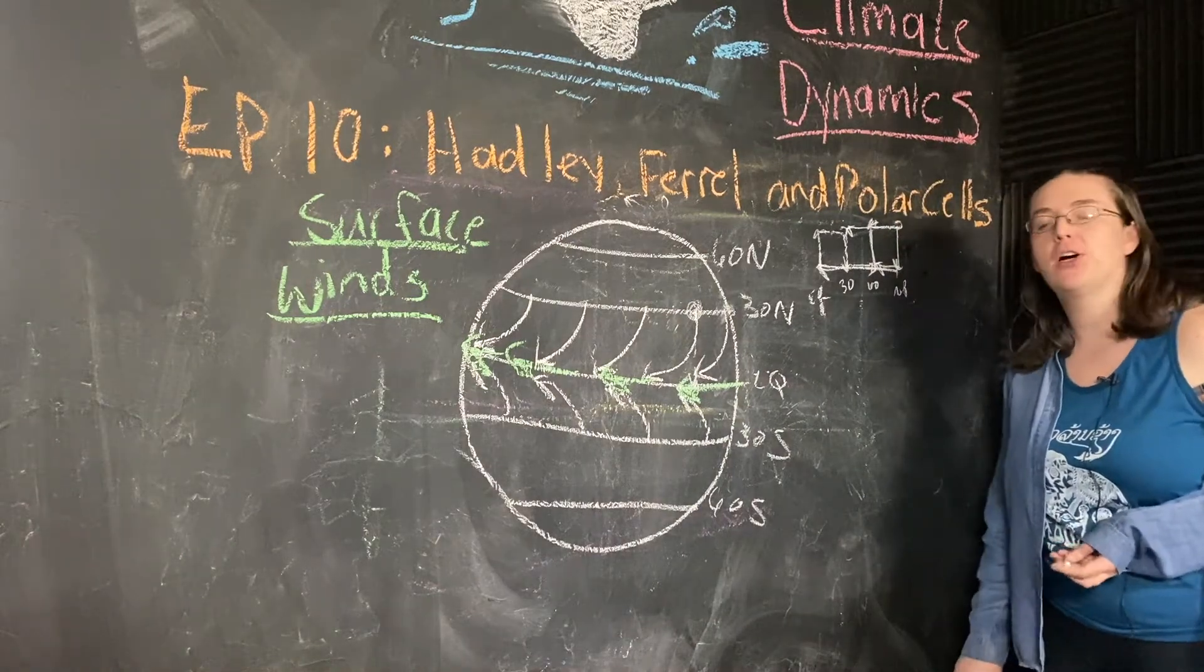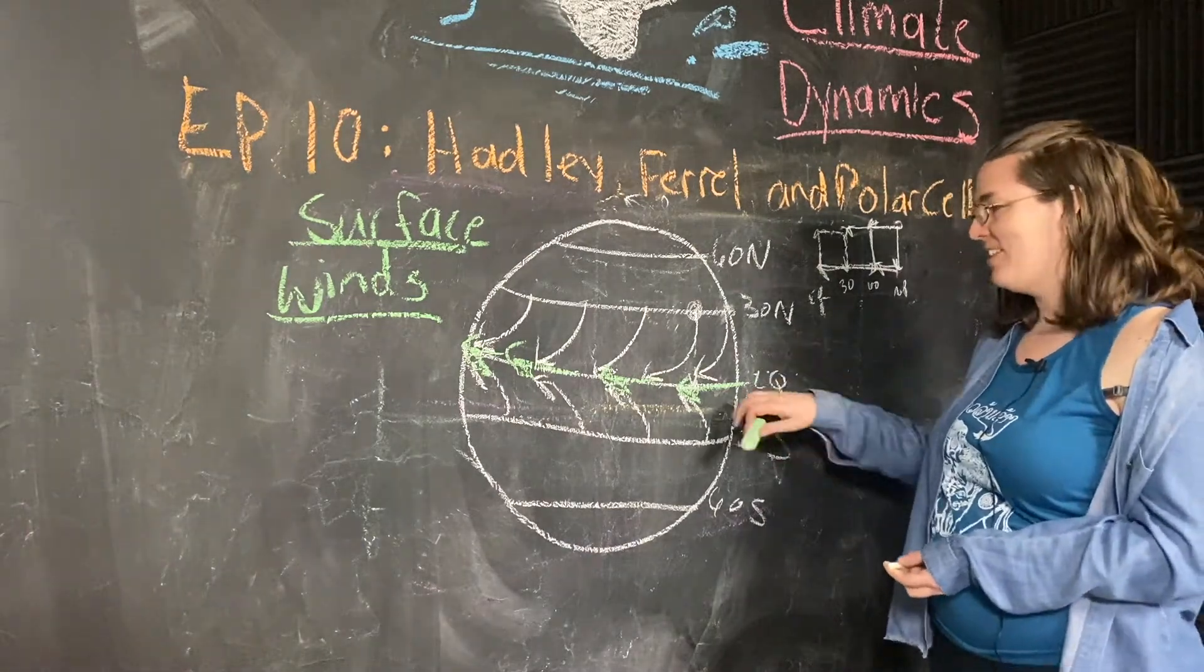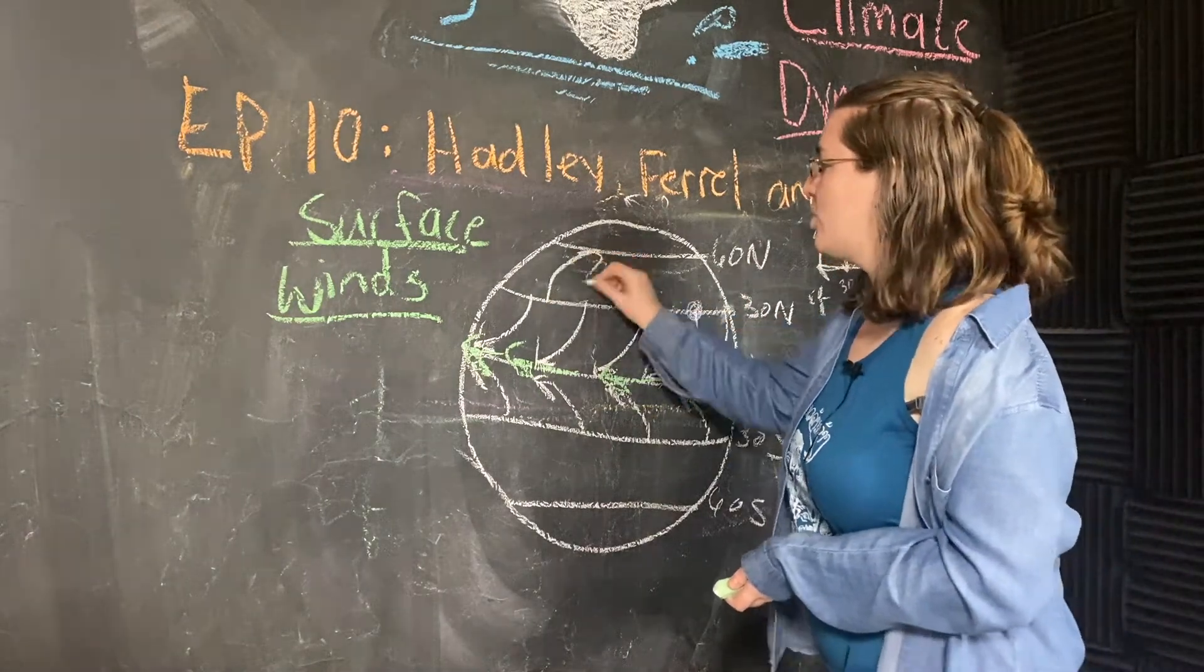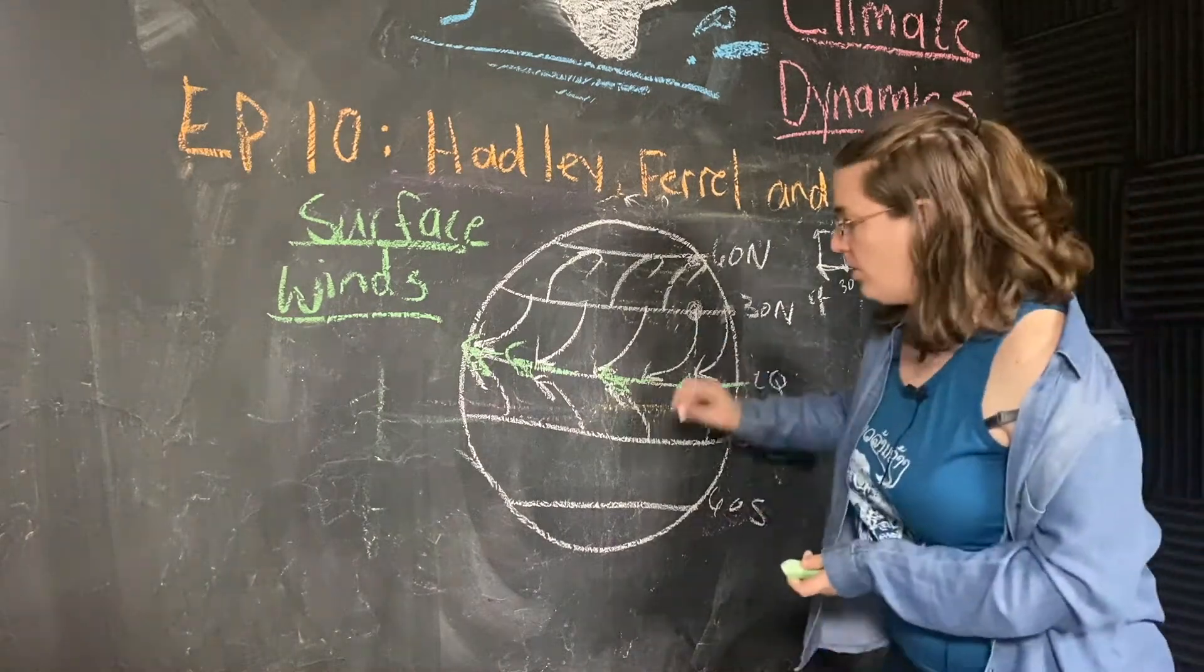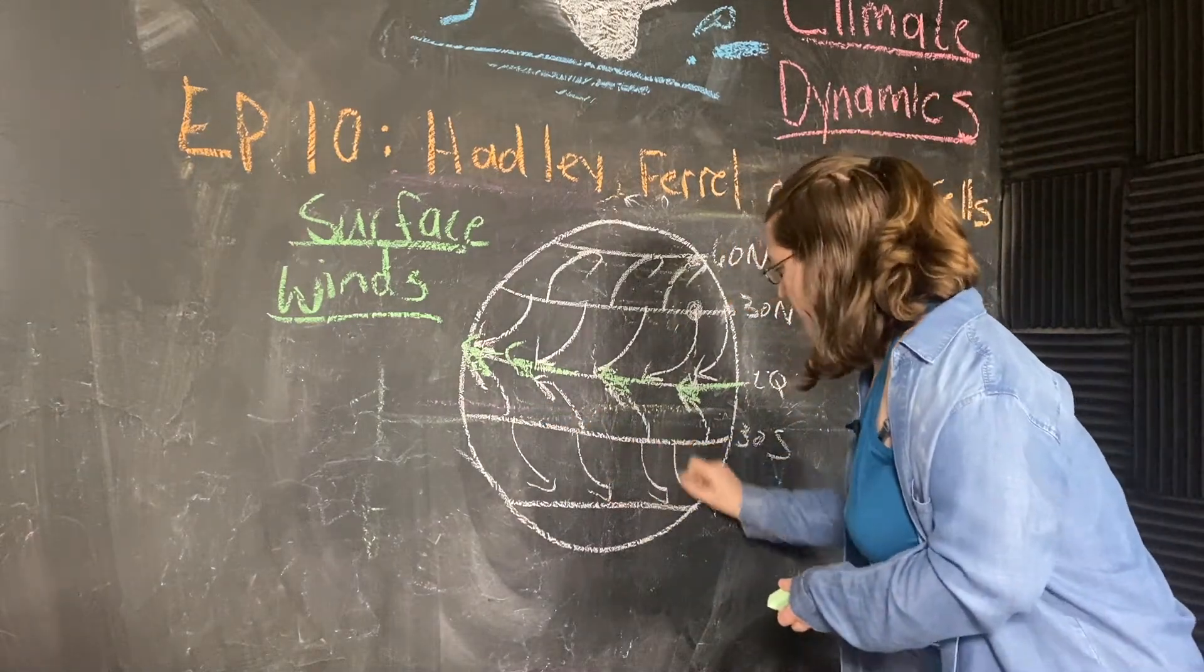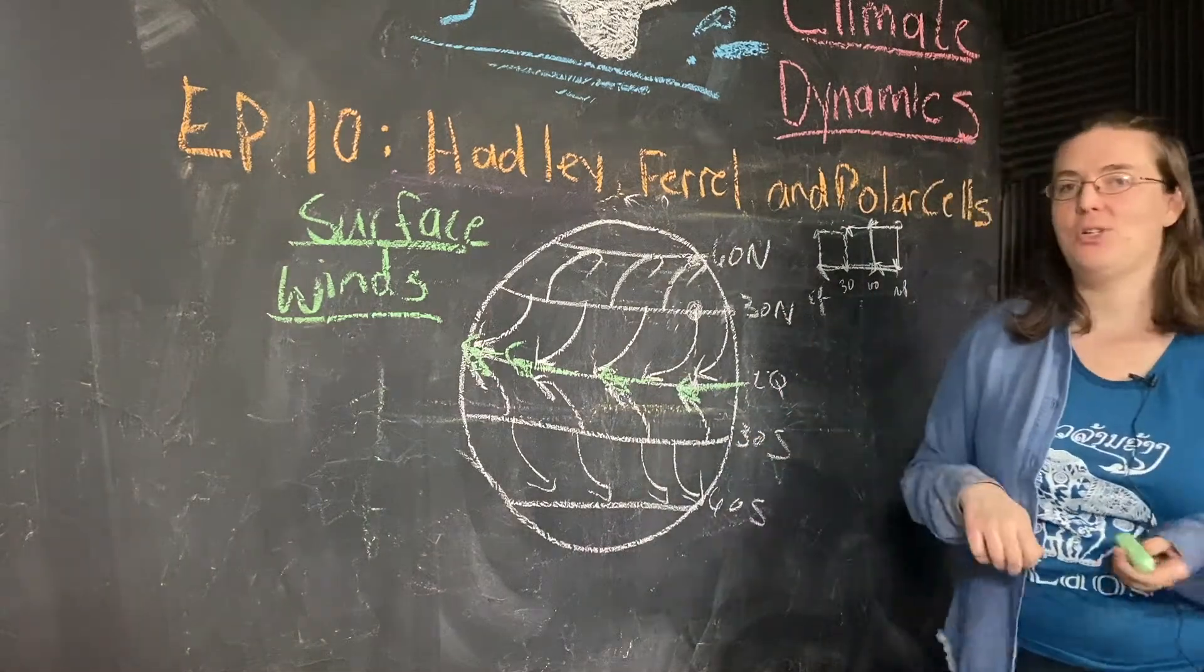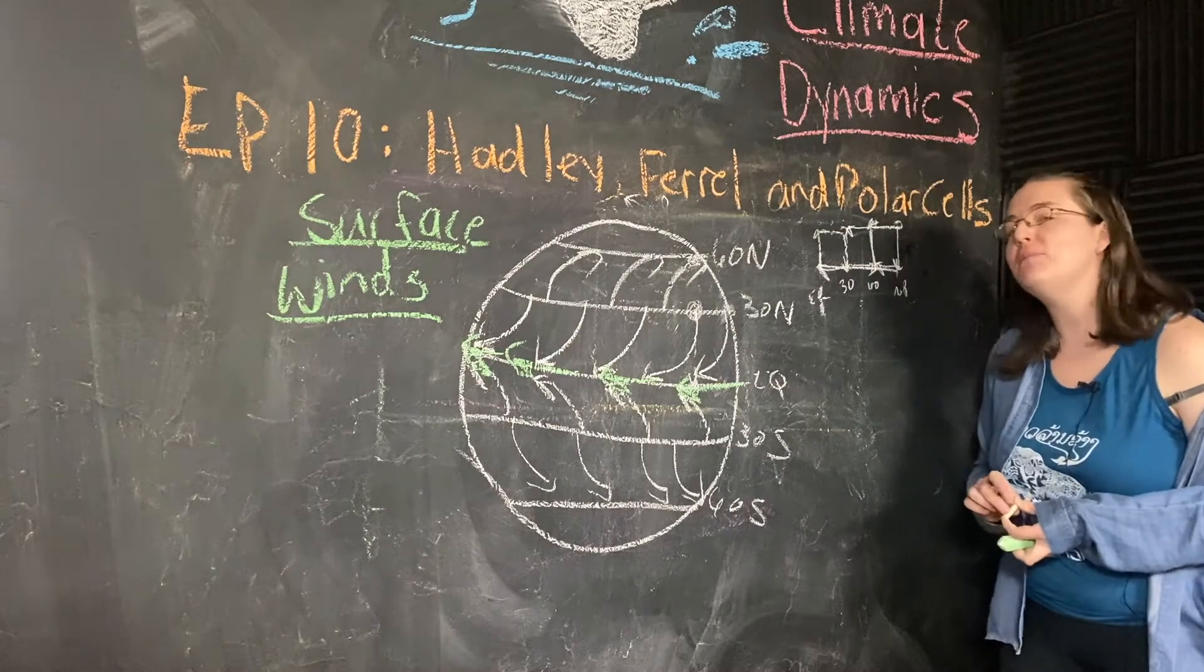So we get these really strong winds at the surface there in the tropics. These you might have heard called the trade winds. These were very important in the days of sailing ships. So you want to be able to travel along the equator, you're going to go a lot faster, unlike if we're near 30 degrees north, where we would have air trying to move to 60 degrees north on that surface leg of the Ferrel cell. So we get winds going in opposite directions at the surface around 30 north and south. Those were called the horse latitudes, or possibly the doldrums. These are not very great places to sail.